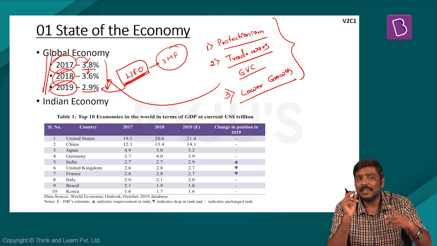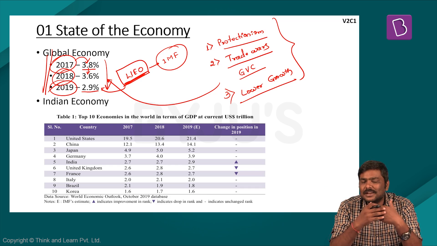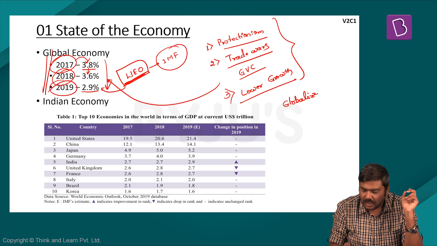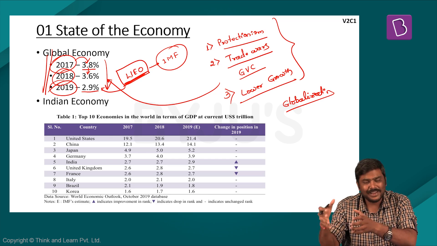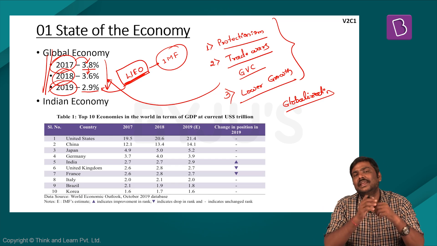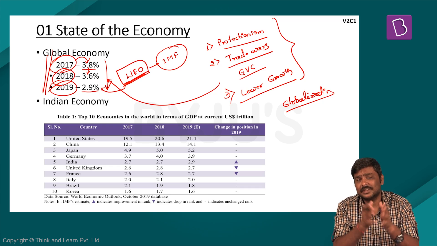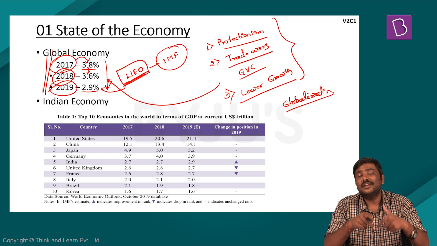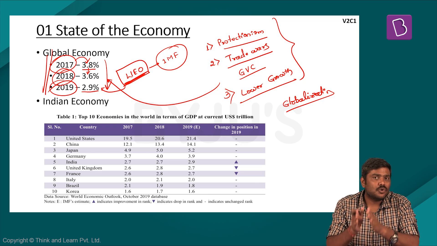The second question is: what will be the impact of the global slowdown on the Indian economy? Indian market is integrated with the global market under the concept of globalization. When integration to the international market increases, if anything happens internationally, your economy will also experience the impact — this is referred to as a spillover effect. Events like Brexit, US presidential elections, or trade wars will also be felt on the Indian market. With the slowdown in the international market, there is also a slowdown in the domestic market.